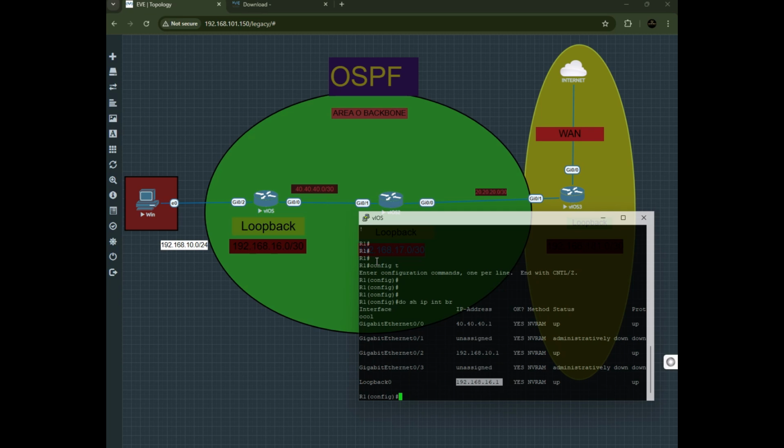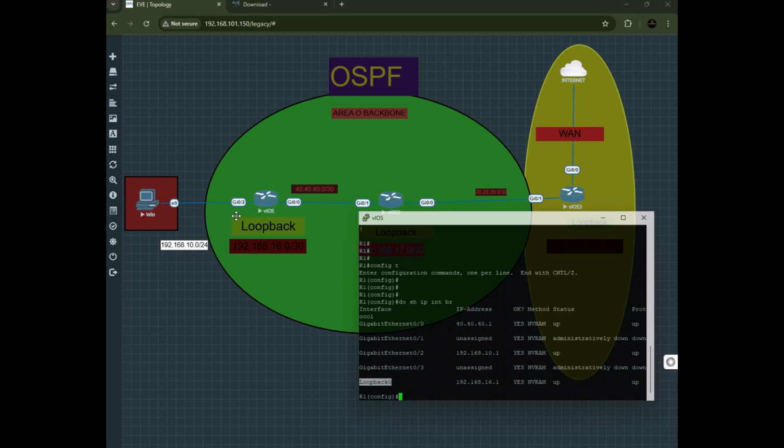Okay, so on the router ID, you must make sure that you actually configure the router ID, because if you don't configure the router ID on an OSPF, the OSPF will use the highest IP address that is assigned on those directly connected interfaces on that router that's running OSPF. Okay, so the reason why we have chosen to use this loopback 0 is that it has the highest IP address compared to any other IP addresses that we have on this router.